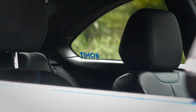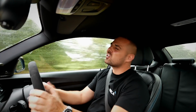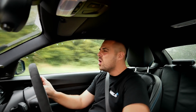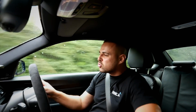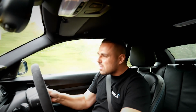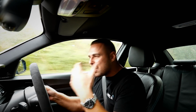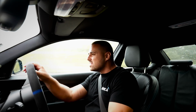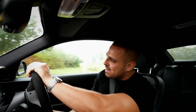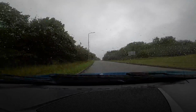A lot of people would say, Calvin, why on earth would you want more power? Why would you want to go to stage 3? It's bloody pointless. Yeah, it's kind of pointless, but I love it when a car is beyond its limits, and that is what you want as a driver. You want to be at 80-90% throttle and then give it 100% and it catches you out. It's a bit more exciting. It makes the car a bit more enjoyable to drive, and for content it just makes exciting content as well. So I am almost at Cranfield now.